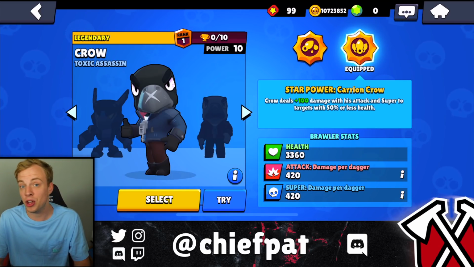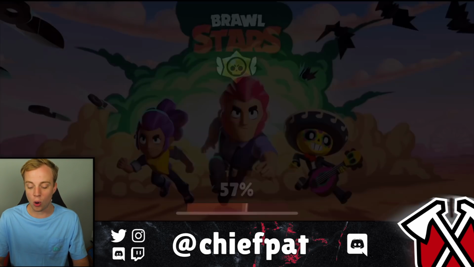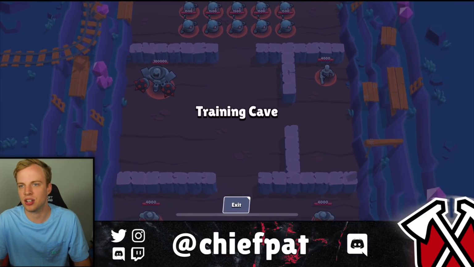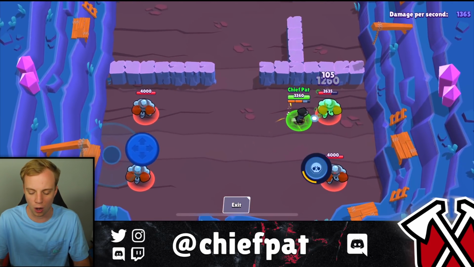It's sort of nice. The new one is going to be called Carry On Crow. Basically, you're going to deal an additional 100 damage with your attack and super to targets with 50% or less HP. So this sort of puts you in a similar situation to the very first one with Tick. You've got a very aggressive one, which is going to be this one, where you're gunning for people below 50% HP, or the other star.